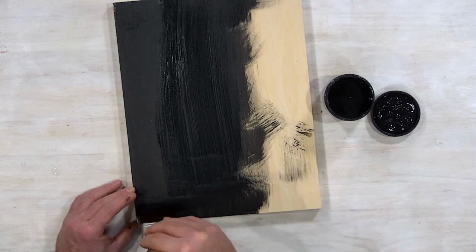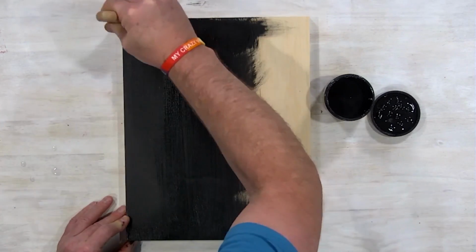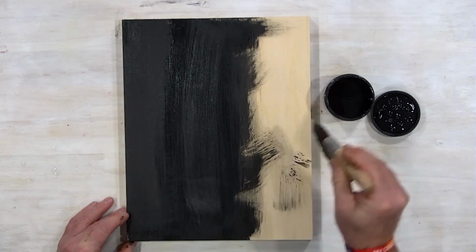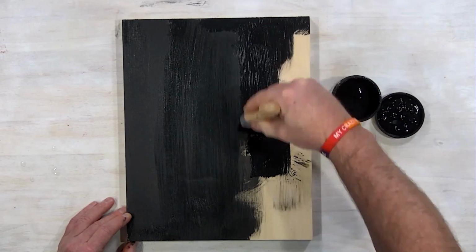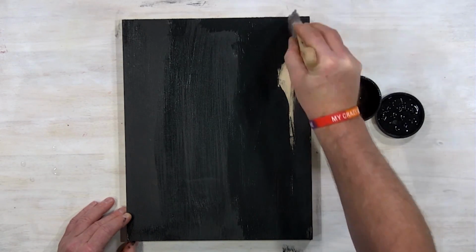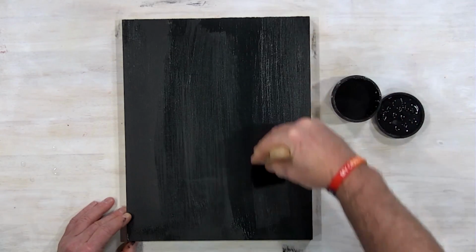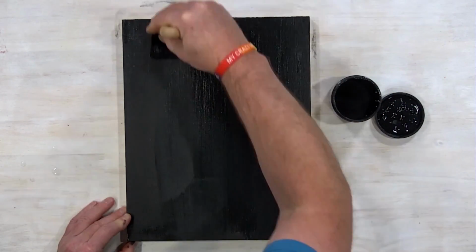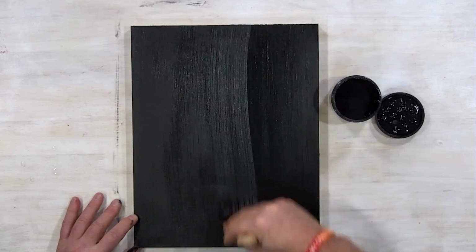But that was the first thing I noticed with this paintbrush: all of the synthetic brushes truly do give you the most out of your paint. It is perfect for doing your base coat on surfaces or to get an overall even coverage. And you'll notice we don't have any of those harsh brush lines. When it dries, we get a nice even coverage from this paintbrush.